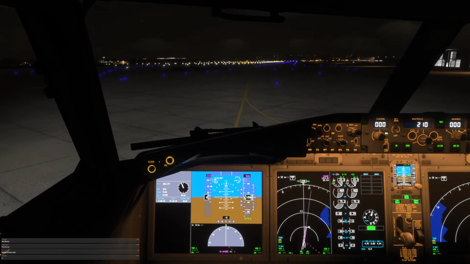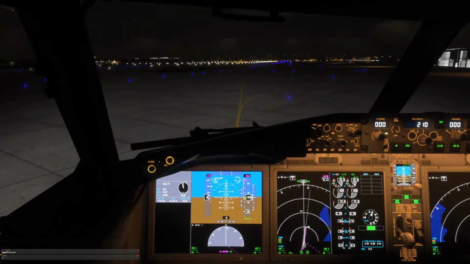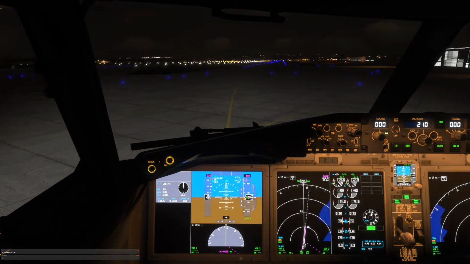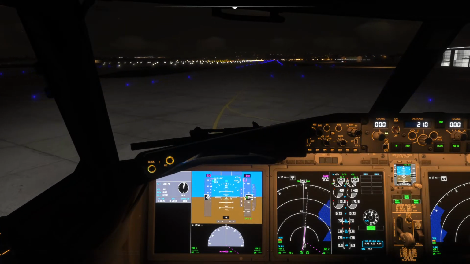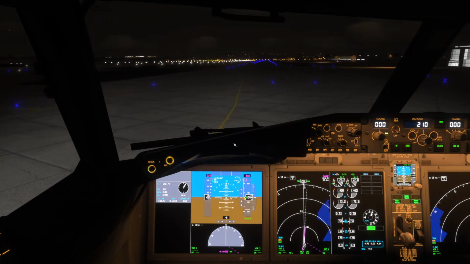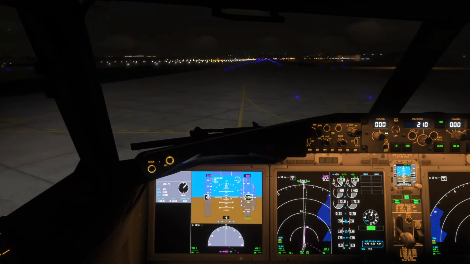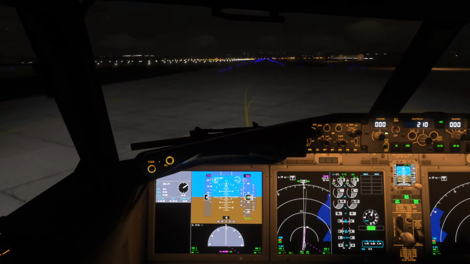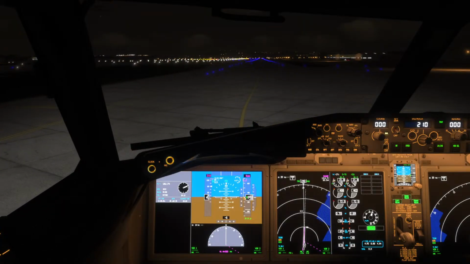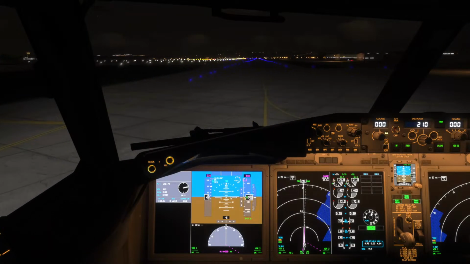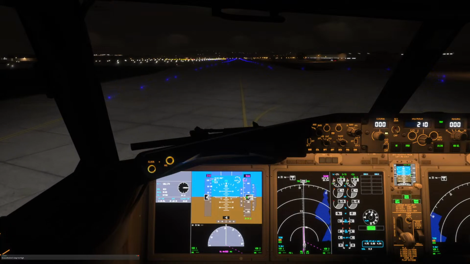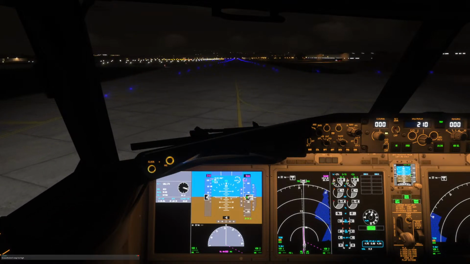Let me just test it. Yeah, I don't know what to do at this point. I don't understand why all of a sudden, just one day, it just stopped working. After that one initial day, it just stopped taking any of my key bindings. It's wild.